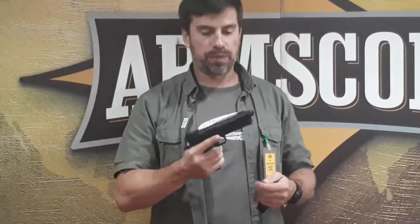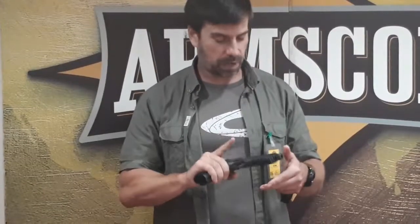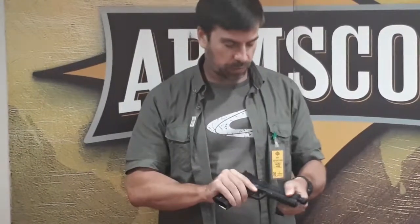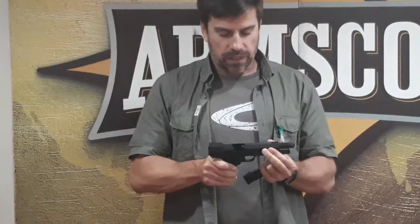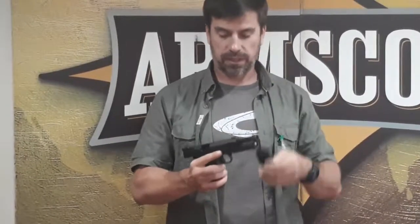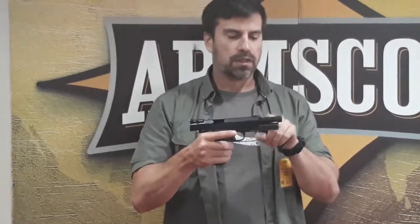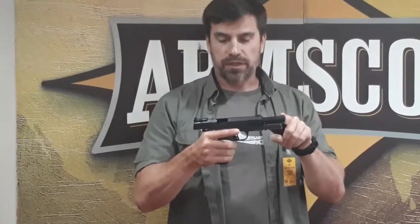This is a project we've been working on here at Armscor. Top engineer Ernie's been helping us quite a bit. This is a 1911 double stack magazine that has been modified in the barrel to be a blank firing weapon. It has suppressor threads on the front.